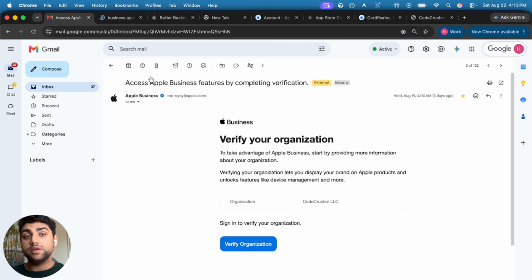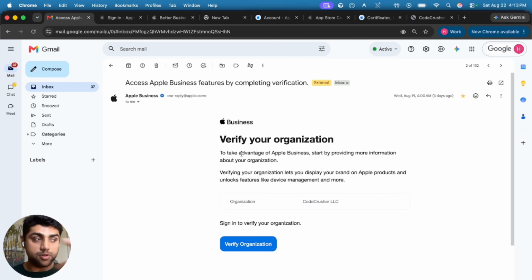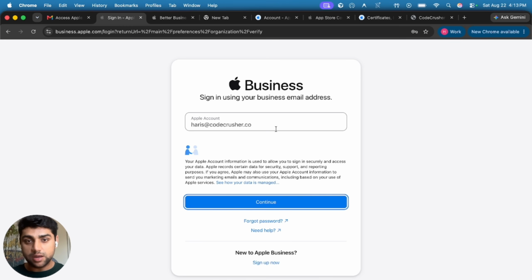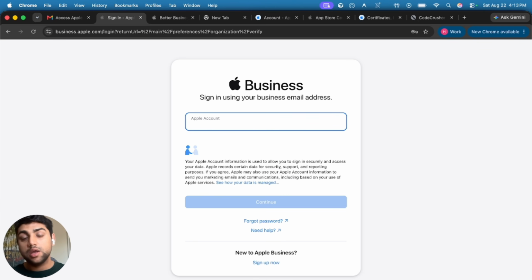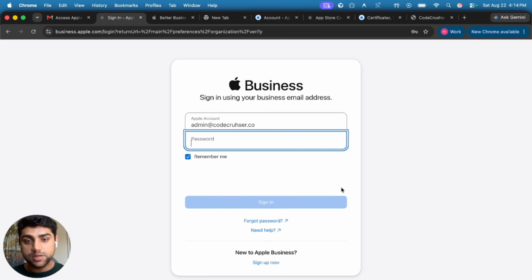And this is not completely for the iOS thing. It's not for the deployment of the application in the App Store, but this is just a separate entity that I wanted to fill for the Apple business. It's a good thing to follow if you want to see it. And right after I'm done with this, we're going to go to the next part of it. So I'm just going to give my business email. All right. And then we're going to click on continue, and we're just going to type in our password.